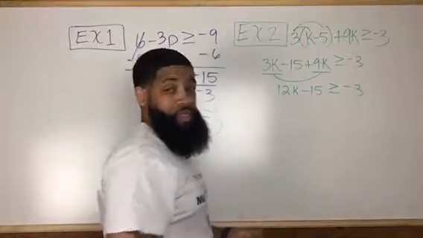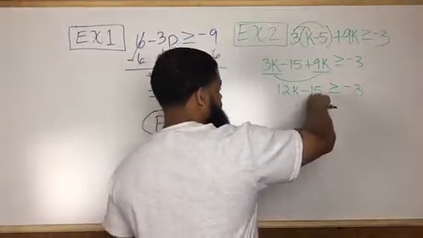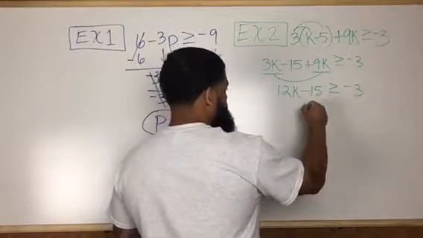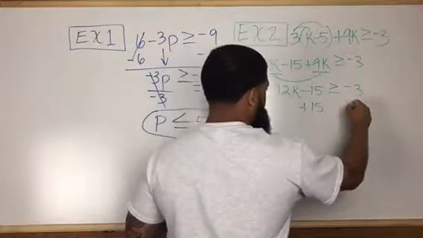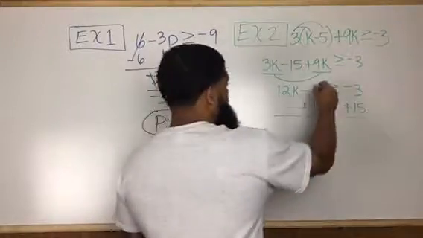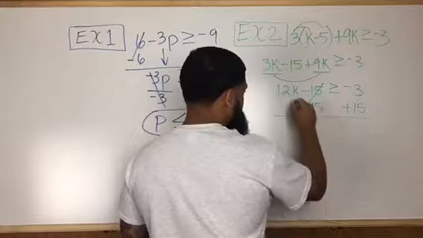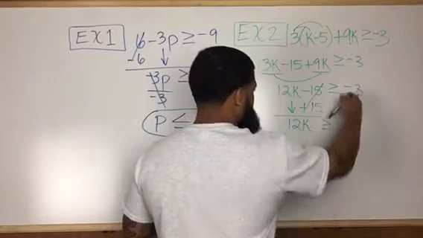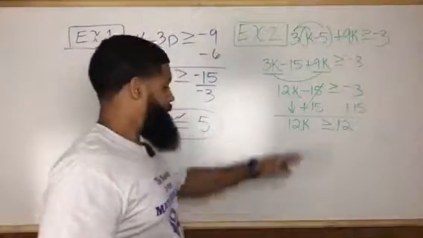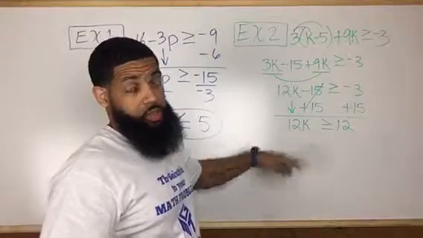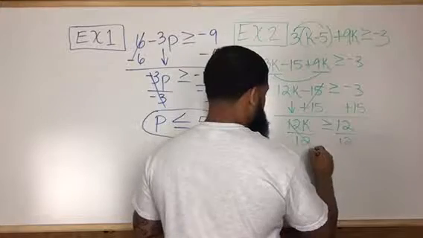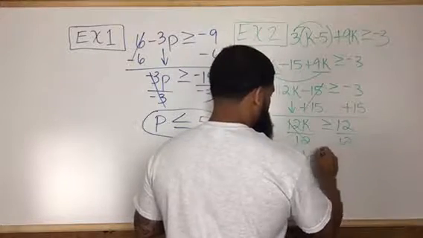I want this k on the left side, but I want it by itself. So I need to take this minus 15 to the right side because it is a like term with the negative 3. So the opposite of subtracting 15 is adding 15. Make sure we do it to both sides of the inequality symbol. And then those cancel. I bring down my 12k. Bring down my inequality symbol. Negative 3 plus 15 is actually 12. All right, one last step. I need to get k by itself. This is multiplication here. The opposite of multiplying by 12 is dividing by 12 on both sides of the inequality symbol. K is greater than or equal to 1.